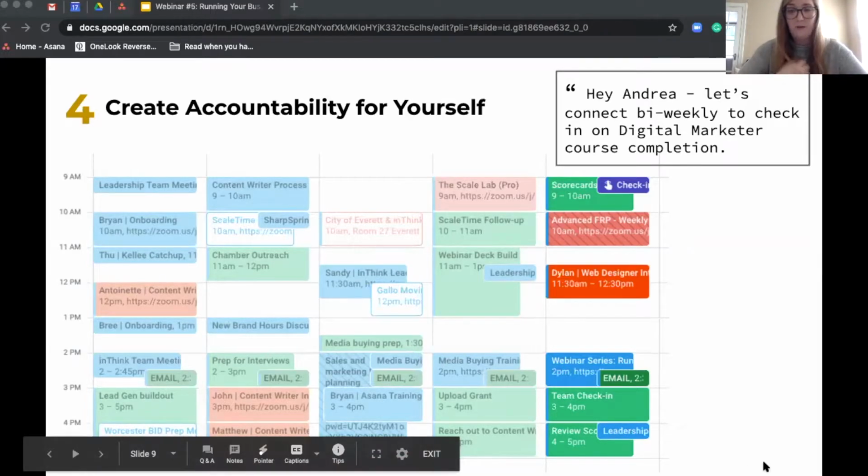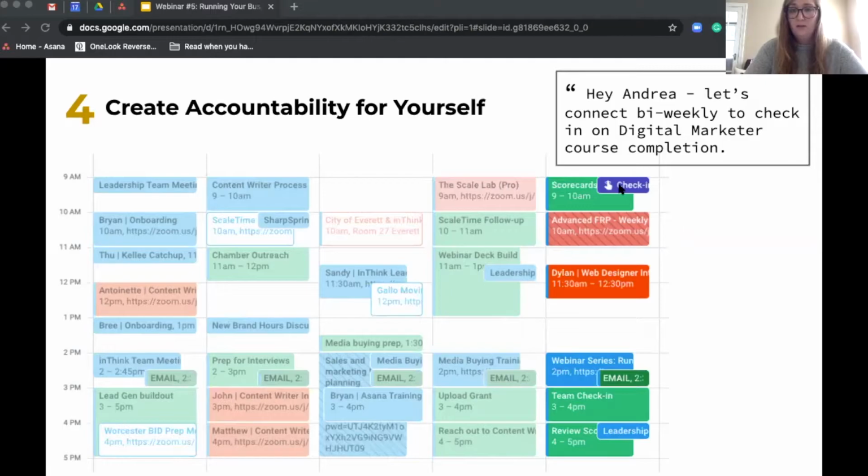A couple other things I personally do for keeping myself accountable is daily reminders. So I do those sometimes in the calendar, like you can see here. I also do them a lot in Asana, where you can set recurring reminders or weekly reminders, whatever it might be. I also handwrite my calendar sometimes, which I think helps as well. You can check things off. And I like to organize that side of my life with things I really need to do that day and things that would be nice to do. So that helps me just see things in an attainable way. And then if I get to the nice to do, that's awesome. I feel like I've really, really strived that day.